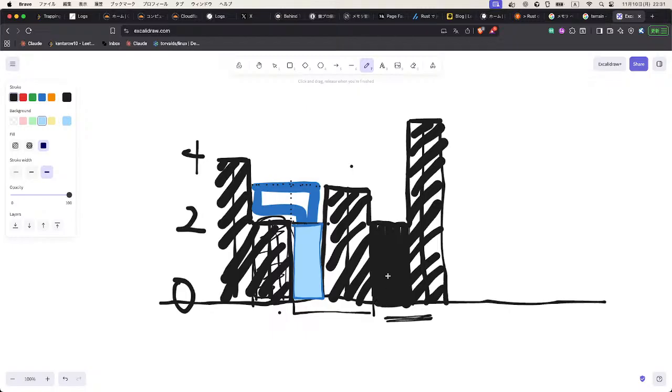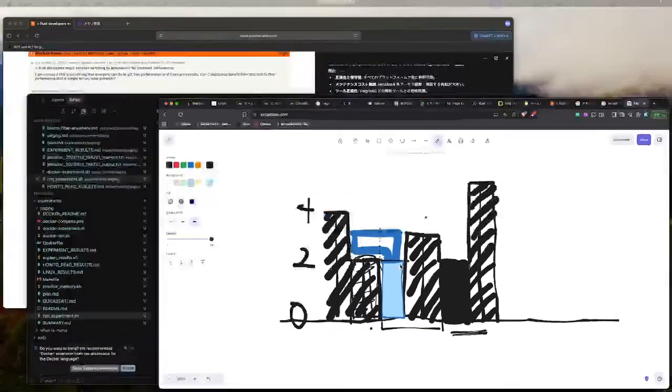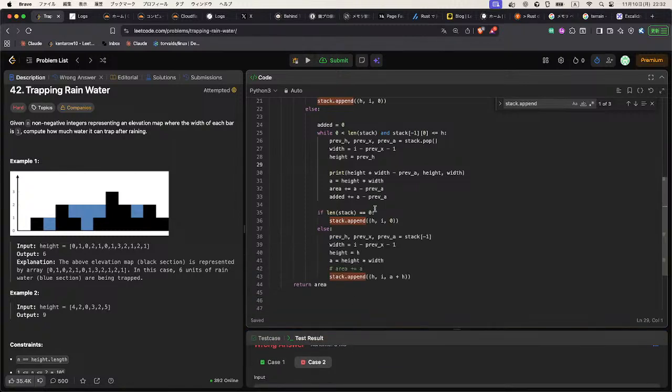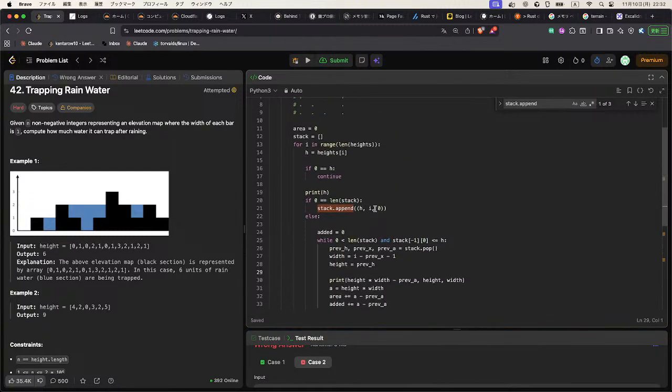So, make it clear. So there are two concepts. It's the area of water trapped, and it's the area that should be excluded, right?